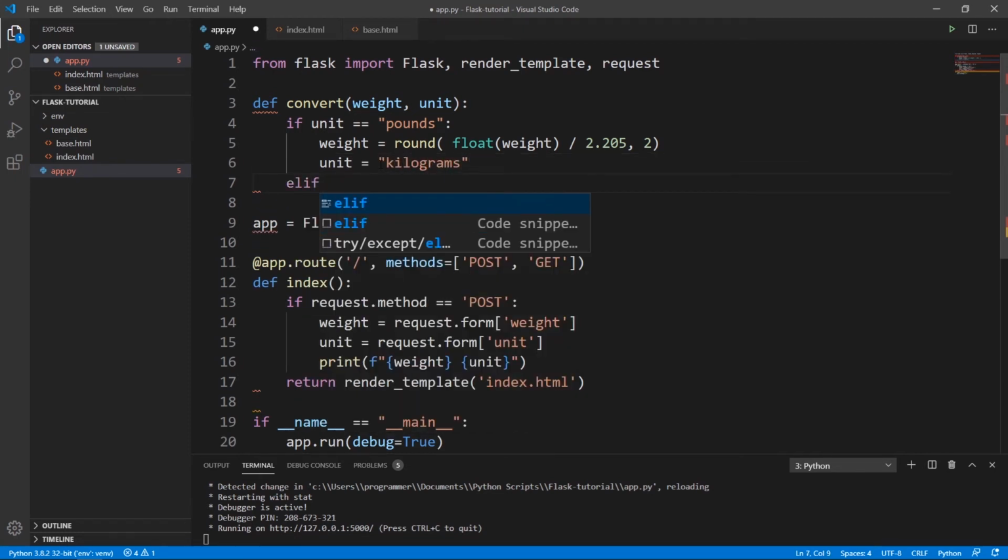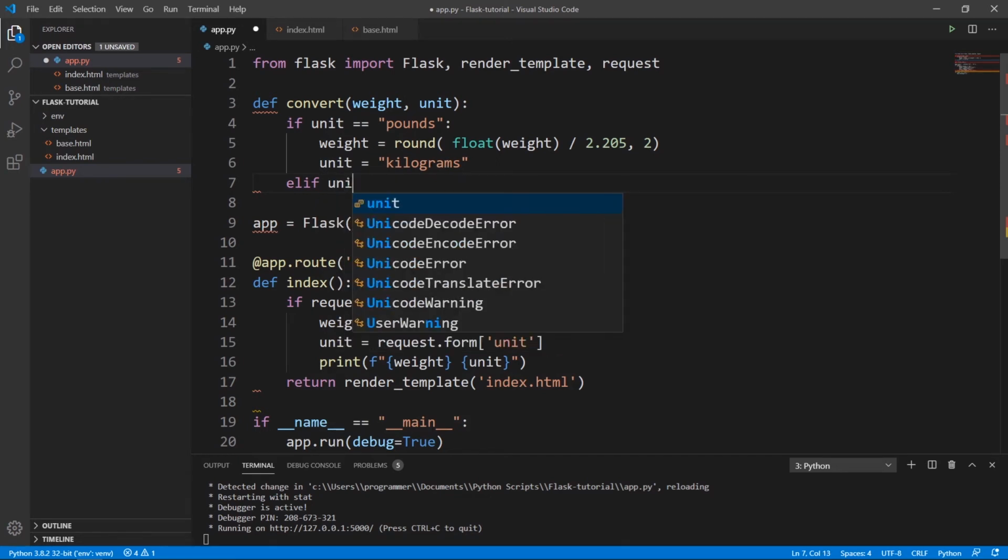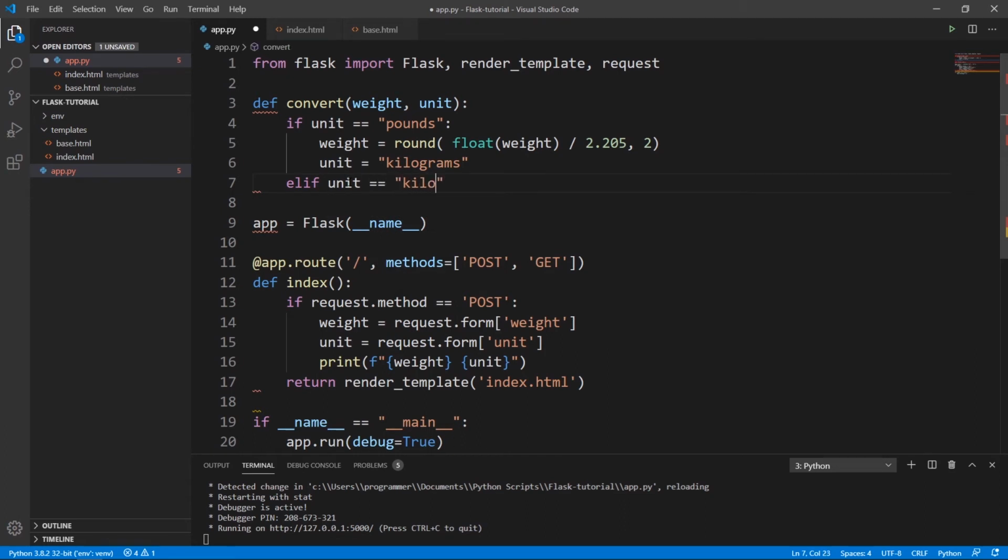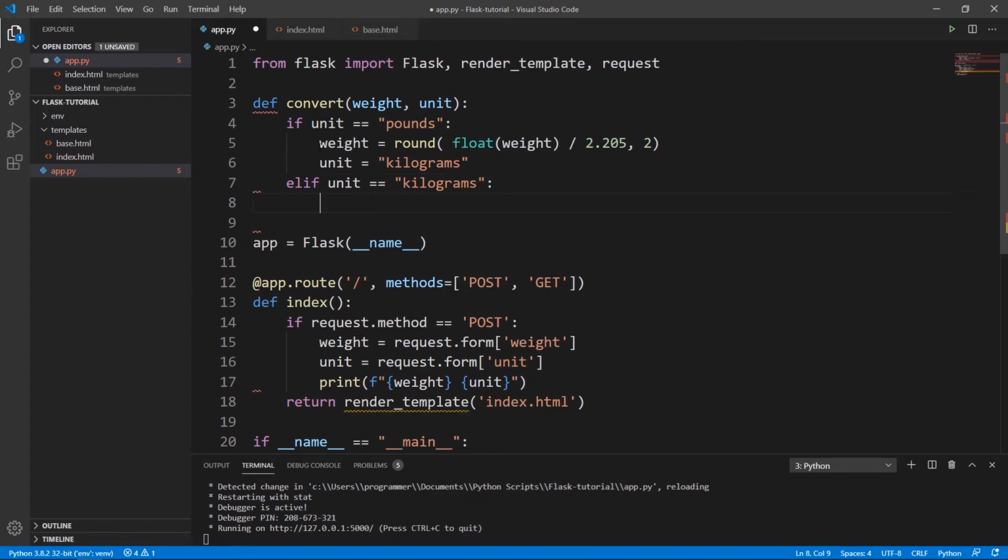Now, I'm going to say elif. You have to use else if, because if you use just a regular if here, then we've changed our unit to kilograms, so it's going to convert it back. So I'm going to use an else if, and I'm going to say if our unit equals kilograms. Now, why did I do that instead of just using an else? Well, maybe you want to add other units of measurement, so I don't want to just catch everything. I want to make sure it's kilograms. That's up to you.